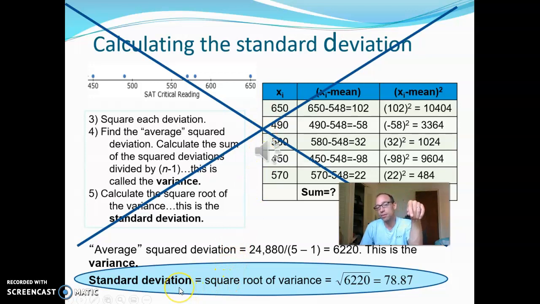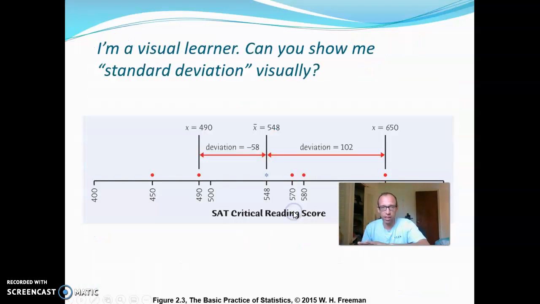One thing I do think is important formula-wise is to know that the standard deviation is the square root of the variance. So if you have variance, you can take the square root to get standard deviation. If you have standard deviation, you can multiply it by itself or square it to get the variance. So that connection between those two, that they're essentially the same value, it's just one squared and one is the square root of the other one, that I do think is important.